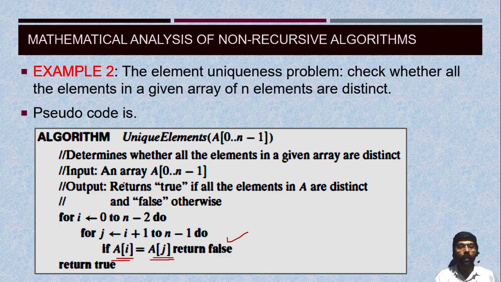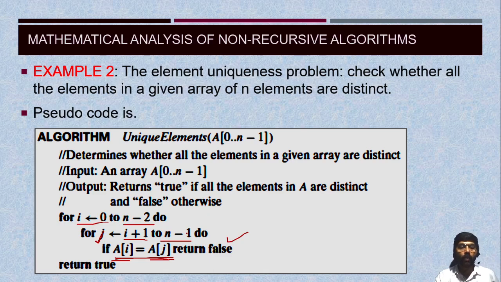Then in the next step, we have to identify how many times this basic operation runs in the worst case. Actually, if you see properly here, the j value starts from i plus 1 to n minus 1. That means here it is looping from i plus 1 to n minus 1. And the outer for loop starts from 0 to n minus 2. Totally, i will execute from 0 to n minus 2 times.